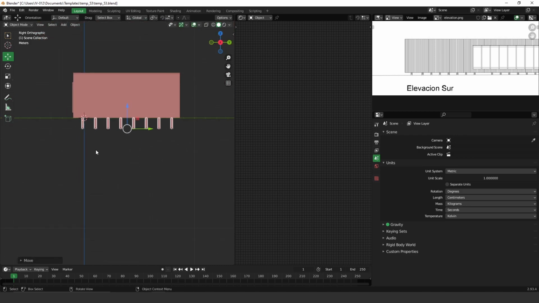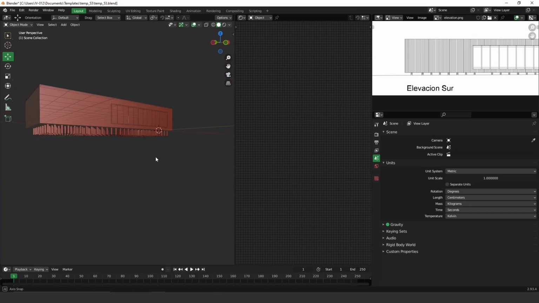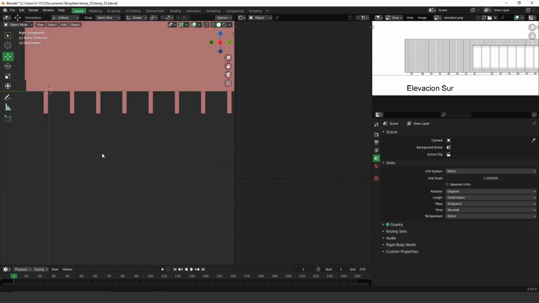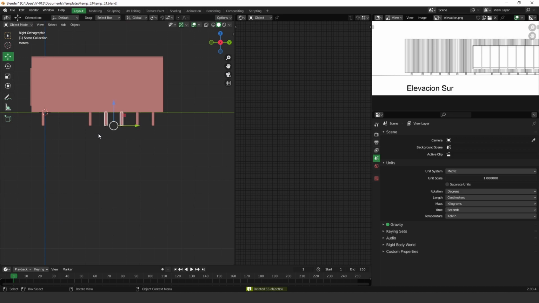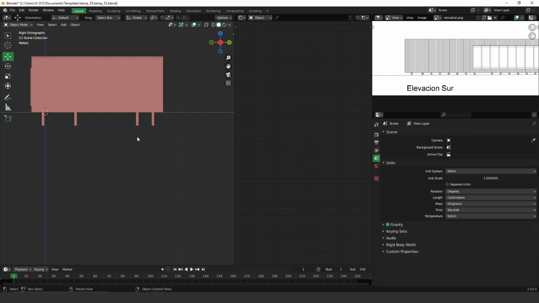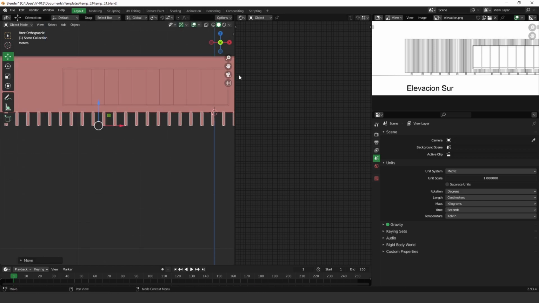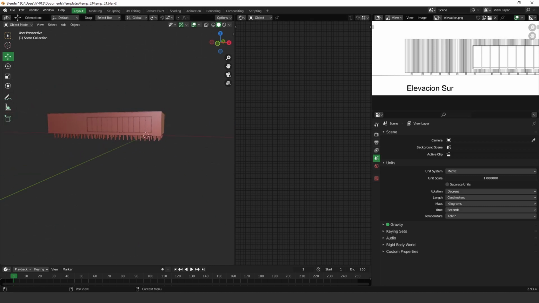Okay, let's take a look. Whoa, I think it's too much. Too many pillars. Let's delete some of them. I think it's too much. Yeah, maybe you can keep 4, maybe more. 4. Let's put something like this. Perfect. Okay, so the next step I think is to prepare for texturing.